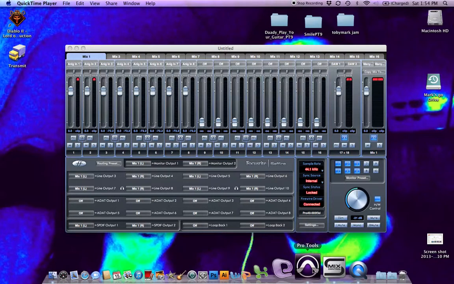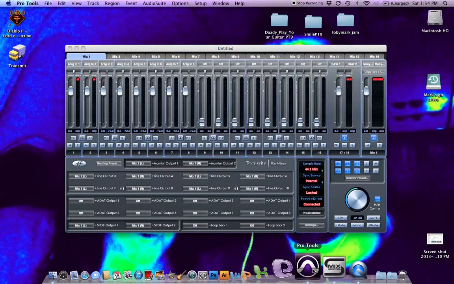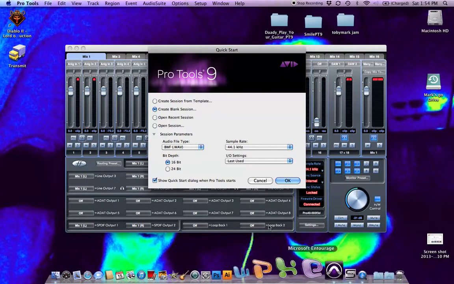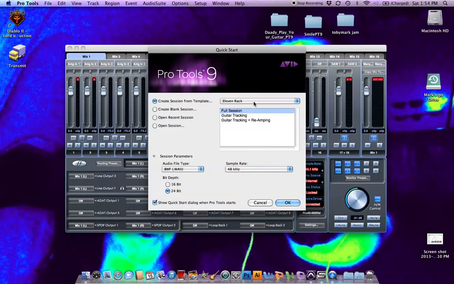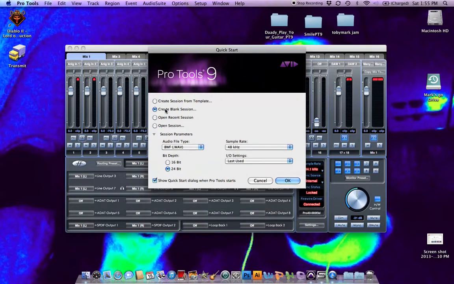Now, when you get ready to do your session, you're going to be able to create a new session or create a session from a template. I actually do a lot of similar recordings, so I usually have some templates set up to do recording. So if you come up top here, create session from template, there's a bunch of different places you can pick templates from to do your own work that are pre-set up for you. Basically, I'm not going to use this. I'm going to just create a blank one because I'm going to start it from scratch. But if you do a lot of recordings, I would suggest make a template, make it easier for you when it comes to set up.